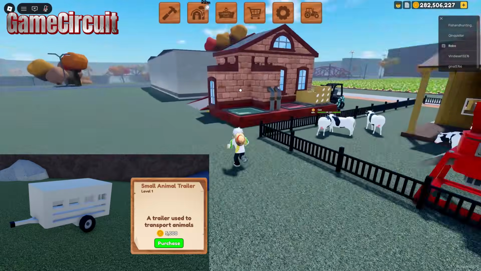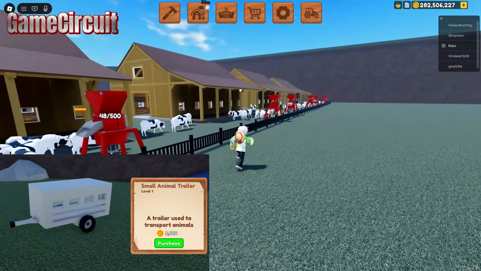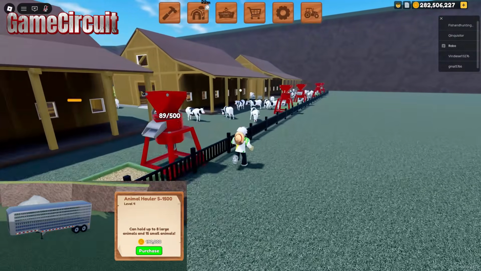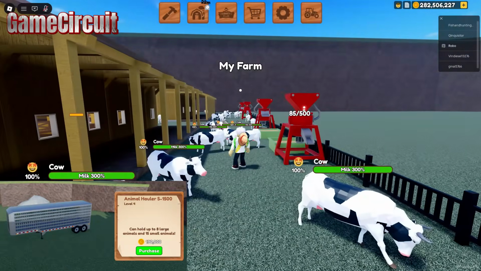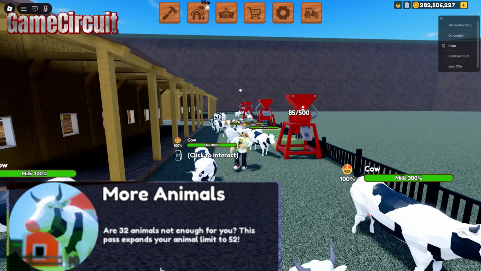Small animal trailer. This is your quest trailer, or 5,000 coins to buy again. It holds 1 large animal, like a cow, and 6 small animals, like chickens. Medium animal trailer. This one costs 17,000 coins. It holds 2 large animals and 10 small animals. Large animal trailer, animal hauler. This one costs 190,000 and holds 8 large animals and 15 small animals. When you're starting out, your farm can hold up to 32 animals. If you want to have more than that, you can get the Animal Game Pass.